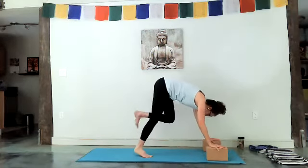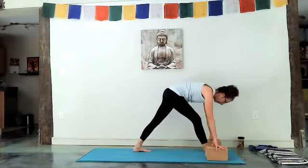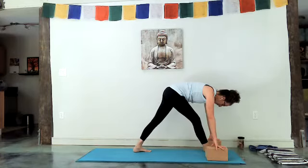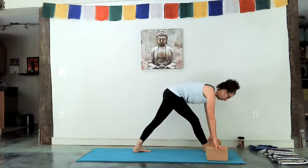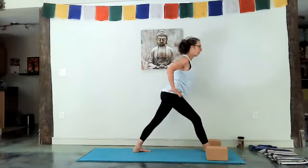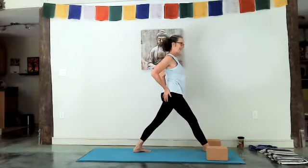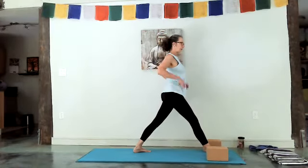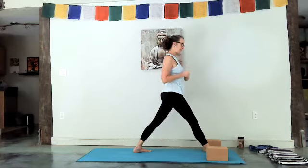Press in, step back with your left leg, step forward with your right leg. Back toes are slightly pointed out, front toes are straight ahead. The hips level out, the belly tones. Walk your hands up to your hips. Lift your chest, squeeze it all together, right? So you start to realize how those inner thighs, drawing those together, really helps to fire up and stabilize the legs right to the center line.